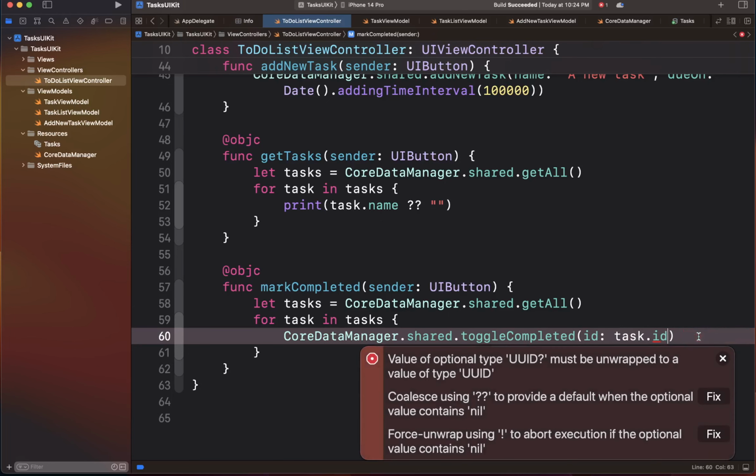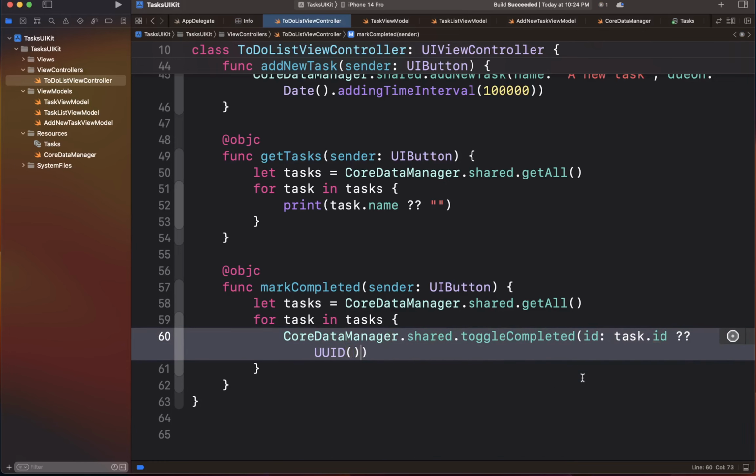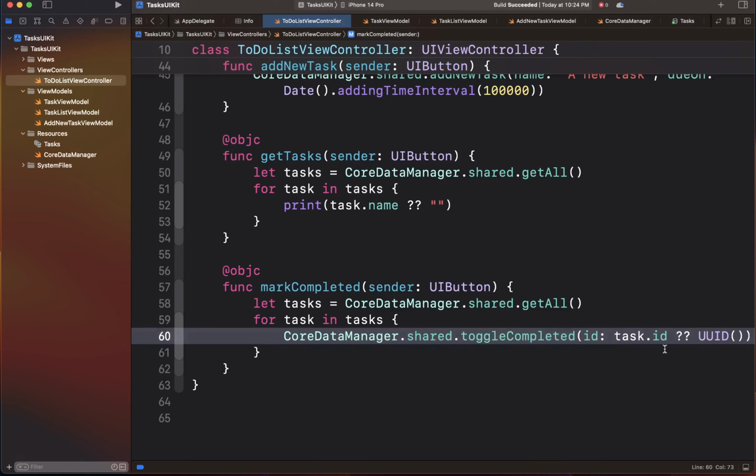Let's see what this is saying: optional value. So let's nil coalesce. This is not going to cause any issue because id is returned as optional, which is Core Data default, so this part will never execute. This is just to make sure the value is passed unwrapped, which is why it's asking for this nil coalescing.